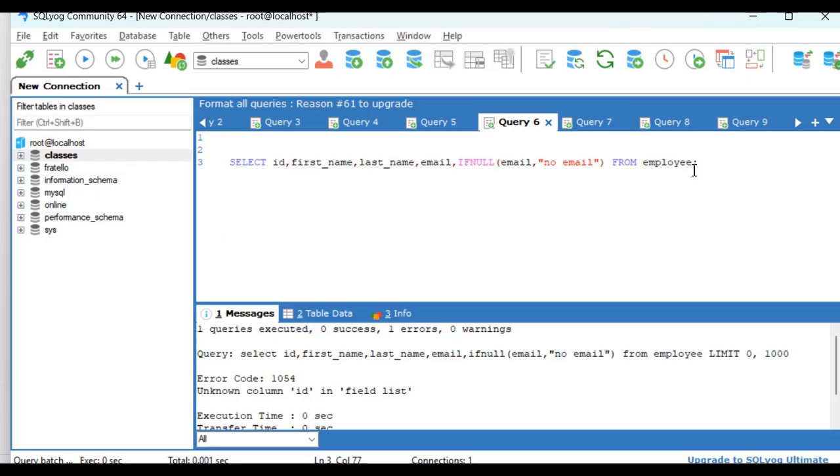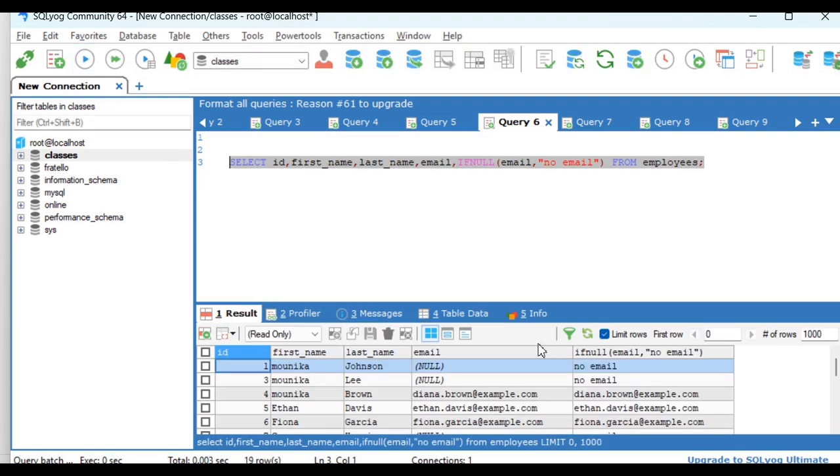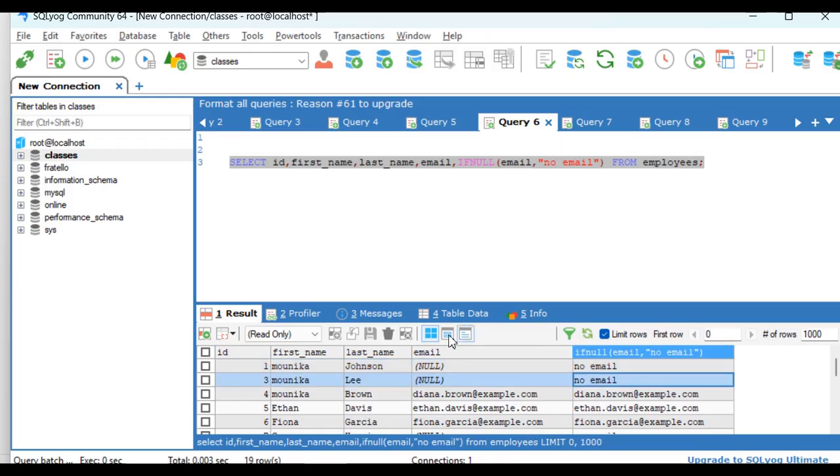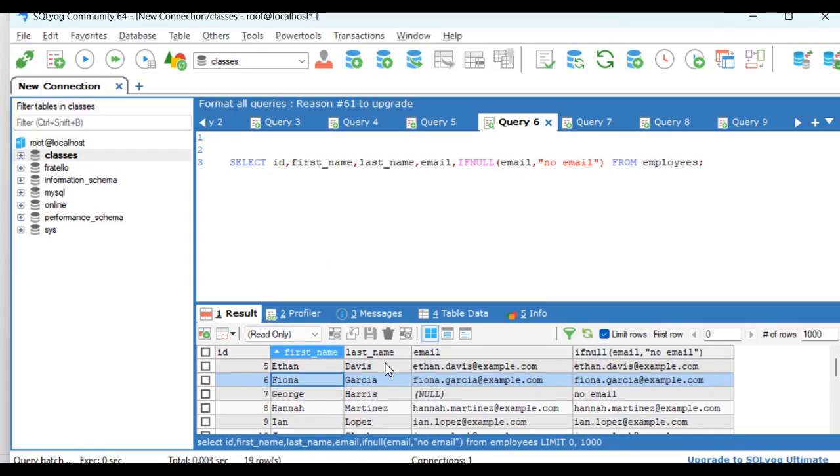Here, take the employees. See that? We have selected ID, first name, last name and email. Check out the email column.